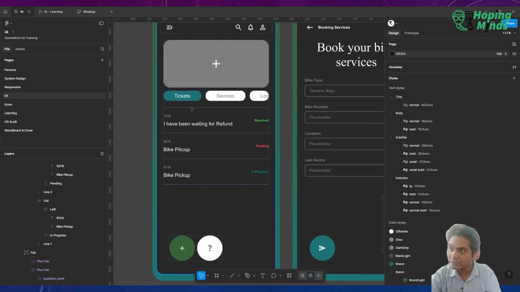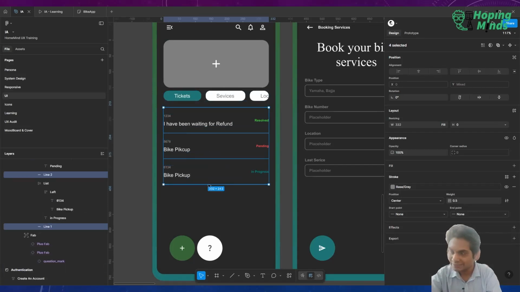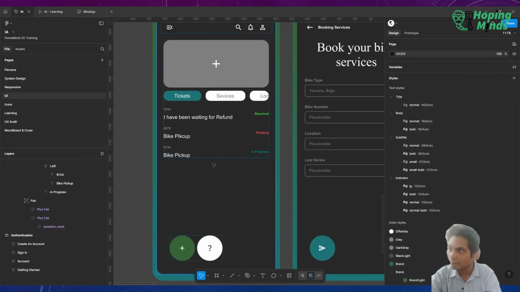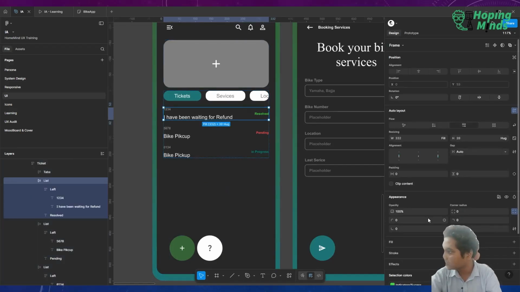Maybe each list can be a card itself in a dark gray, whatever you call it. Let's give it a padding. 7.